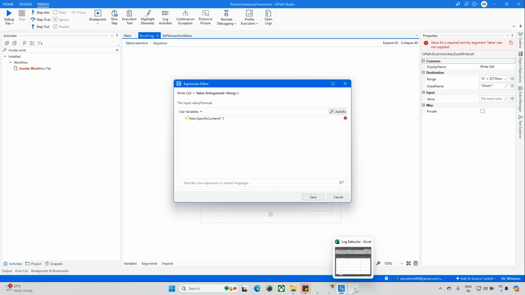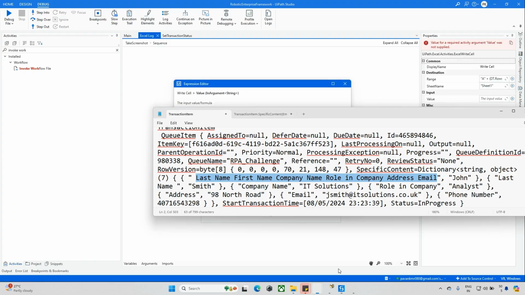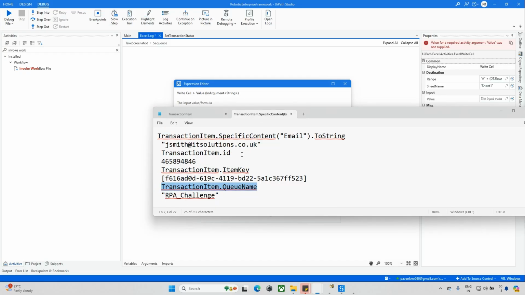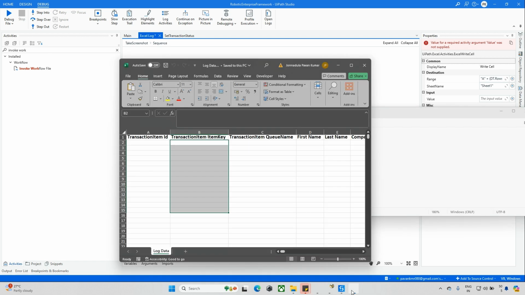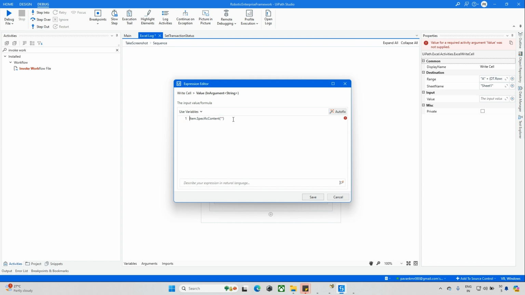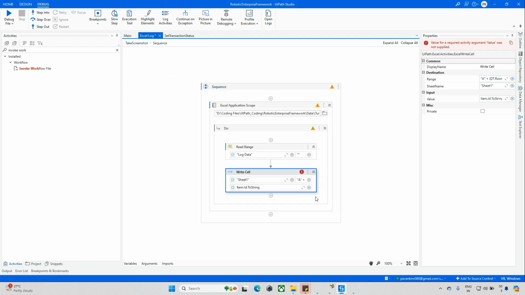We already have this stuff which we updated in the notepad. Now just go to the notepad and go here, and I need this ID. First of all, what is available in the Excel file? Transaction ID. Now just remove this, it is not required. Transaction ID dot to. Okay, this is not transaction ID, this is item dot ID. If you give dot ToString, then the error will disappear.